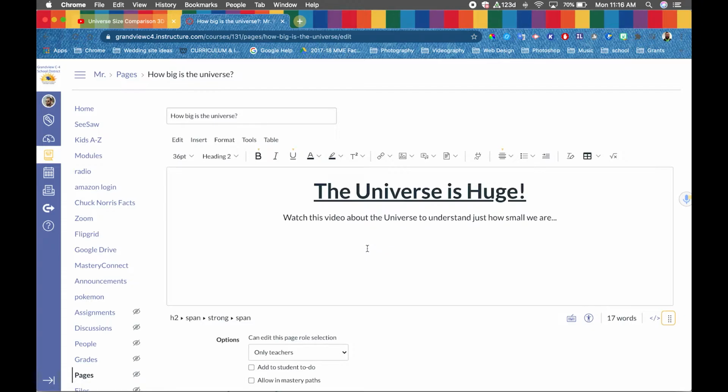Since the rest of us are not, and we're just going to use the most simple way possible, we're going to use one of these tools. So before we click on our tools here, we want to click into our page itself. And this is where we're going to actually embed it. So you want to make sure that wherever your blinky line is, that is where your video is going to paste. If you accidentally have it up here, you're going to have this weird thing where your video is going to paste there.